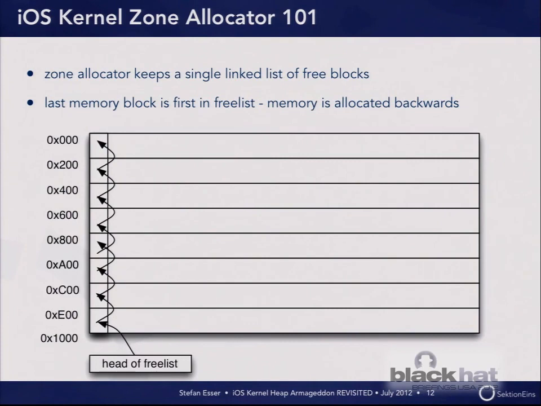And it does that in the opposite direction. No, it builds the free list, so it first puts in the first element and so on. And of course, therefore, the head of the free list at the end is the last one that was inserted. And therefore, the memory is actually used backwards. So the first time you allocate, you get the last element and the next and so on. So when you allocate memory, it's not like you allocate something and then the next element would be afterwards. It's before, in a completely fresh zone.